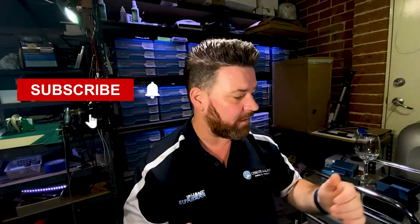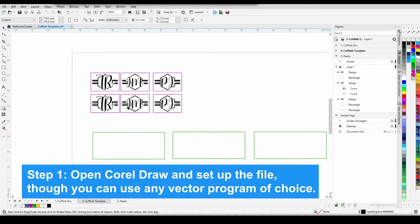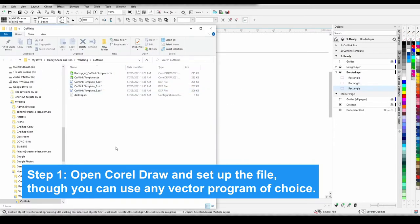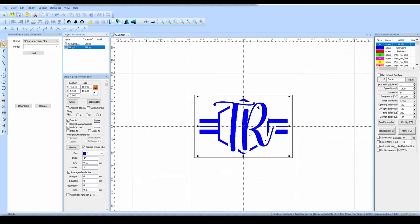So make sure you wait till the end. You want to be able to see the end product of this here. We have a few close-up shots right at the very end of it, just to show you how nice they really come out. So keep watching. We'll be right back.